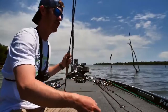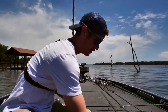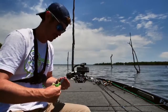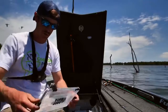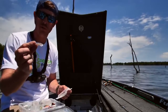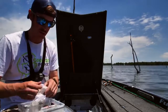Show you guys, any of y'all that are new to crappie fishing, it's really basic stuff. It's a lot of jig heads, at least a lot of the tactics that I use. It's kind of like bass fishing. I'm literally flipping stumps. It's just, I'm going for crappie instead of bass. Little grubs are good, little straight tail little situations are good, a little tiny stuff, but I'm gonna be using one of these LFT baby shads with a sickle tail on it.